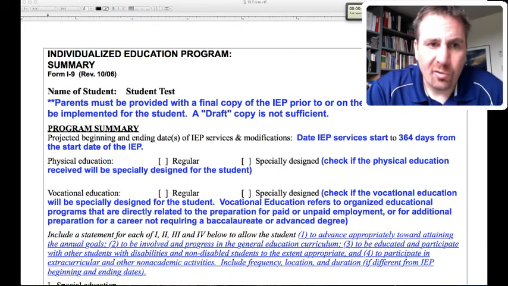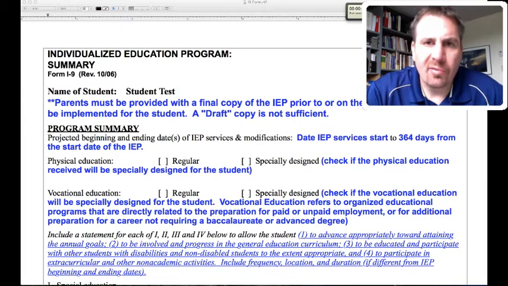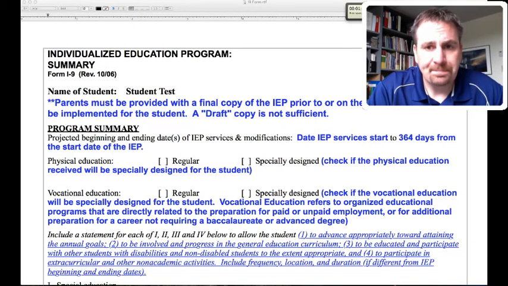So today, the I-9 form we're going to talk a little bit about. Before we dive into the specifics of the form, I do want you to think about the form in terms of it being similar to a contract that we have with the parent. So the goal of the I-9 form should be to provide parents with a really specific and clear picture of exactly what we're going to be doing to help their student achieve their IEP goals. So what services and supports we'll be providing to their student, how often, where we're providing those services, and the duration of those services that we're going to be providing their student to make progress and achieve their IEP goals.